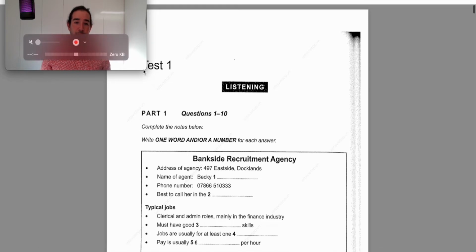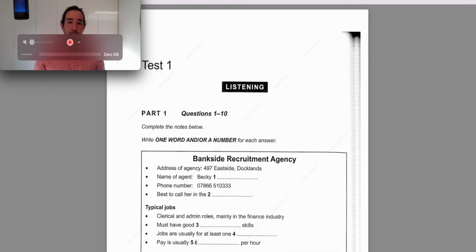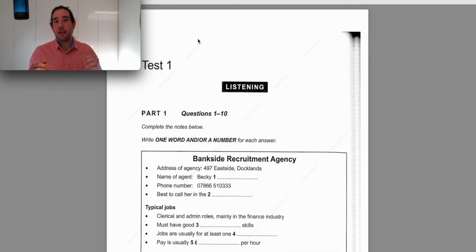Actually, just before we jump into the test, it is worth mentioning that there are a few differences between the two exams, and probably, let's say, issue number one is when a test taker gets ready to do basically any English exam, and they just think, okay, I know English, I can talk to people or I can watch movies, I got this, and they just jump into it and they don't know what they're getting into.